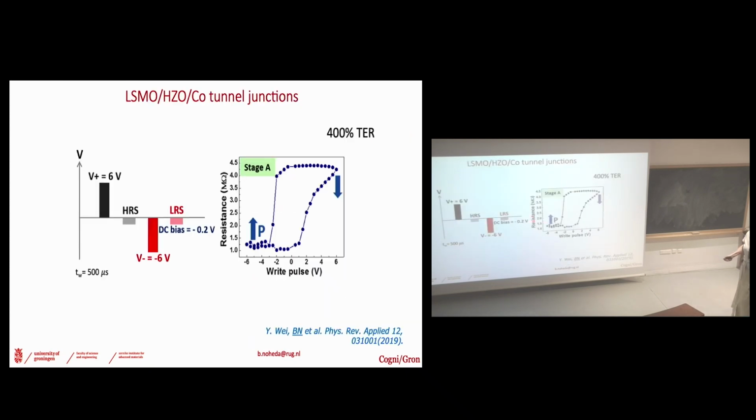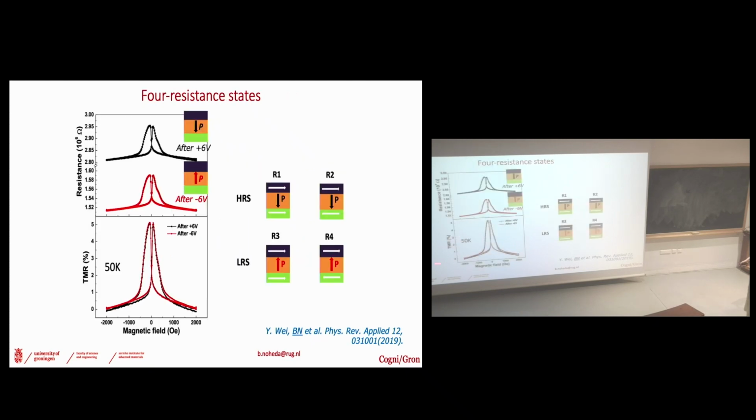If you look at the tunnel electroresistance effect, you see a 400% change, 4 times larger, depending on the direction of the polarization. And if you do also the magnetic field dependence, you see these 4 states that you expect from this material. So that's actually very nice. But if you put these 2 plus 1 on top of each other, you see that they are basically the same, which means that there is no magnetoelectric coupling in the system between the ferroelectric layer and the LSMO layers, which is a bit disappointing and actually strange because you expect some kind of coupling at the interface.